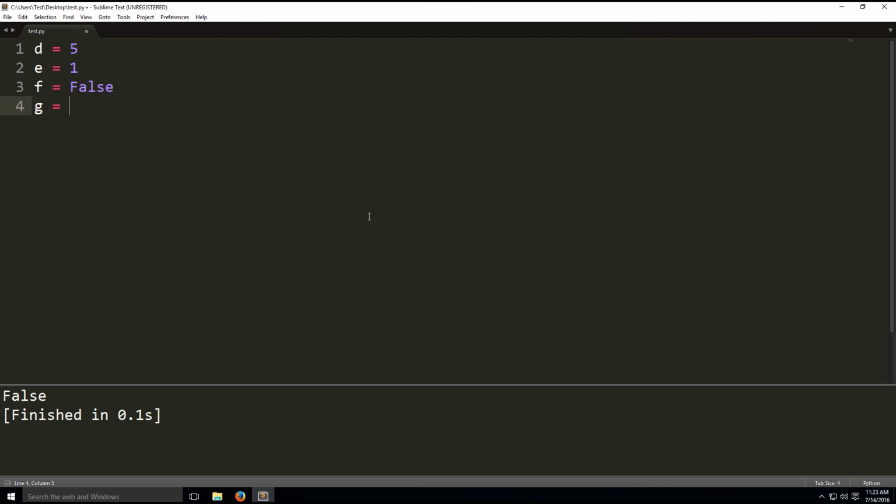G equals Python. H equals sum, like the word sum in a string. And to make our job easier, let's have another variable. Let's call it z, which is going to have our complex statement inside it. All right, so let's type it out.